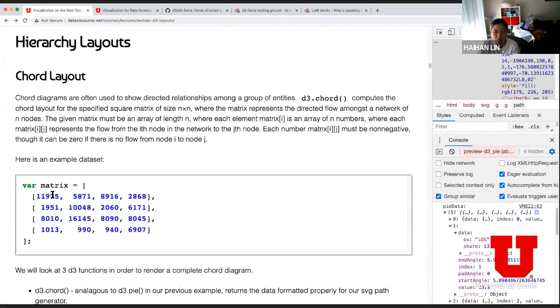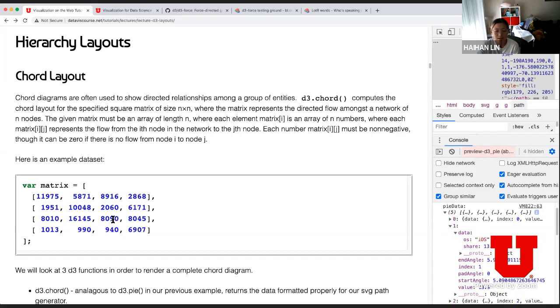And for each node, it will say from 1 to 1, so from the node to the node itself, there is this value. And then this means from the first node to the second node, there is this much value going that way. And so on. So this is saying from the first node to the third node, there is this much value.